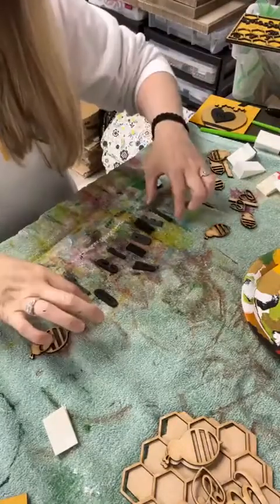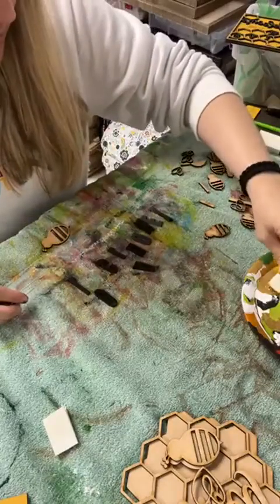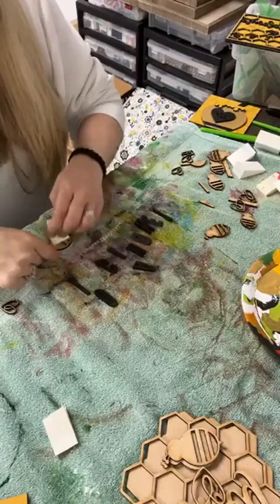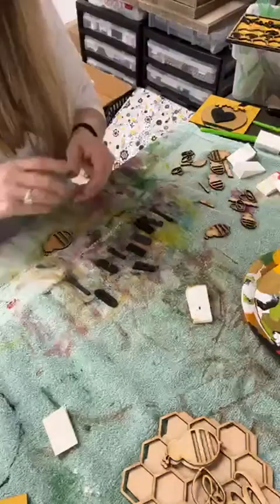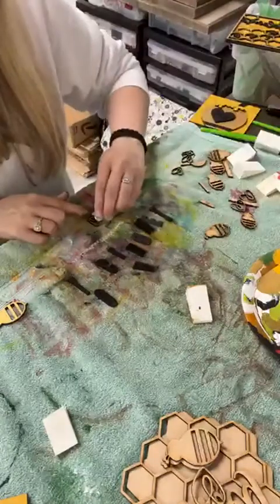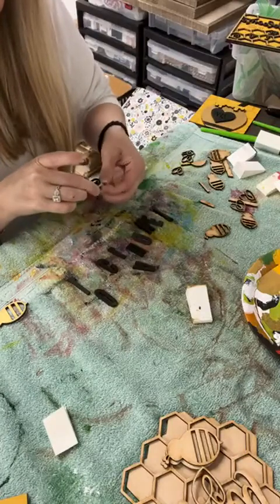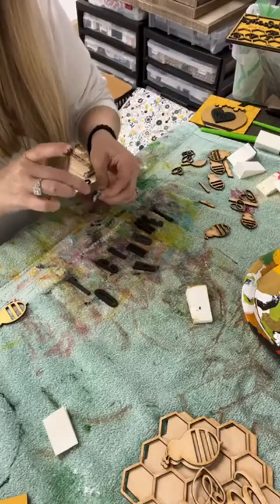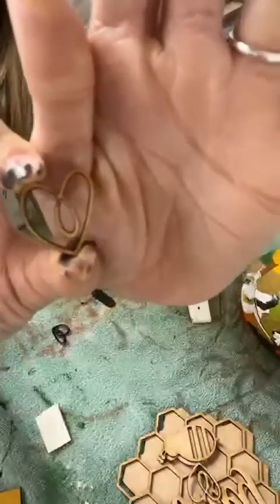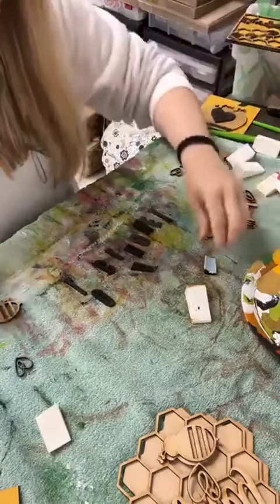All right, so we got local honey. And then what I'm gonna do, I'm gonna make sure this is the right size bee. I'm gonna make our little bee gold. I think he's gonna be so shimmery and cute. I like the pop of gold. And then his little wing I'm gonna do in black. And their wings are so cute on this kit. Let me show you up close just a second. Actually, this one's kind of sloppy looking now, but their wings are all little hearts. Can you see that? Isn't that so cute? So I'm gonna let that one dry real quick. Where'd it go? Here we go.